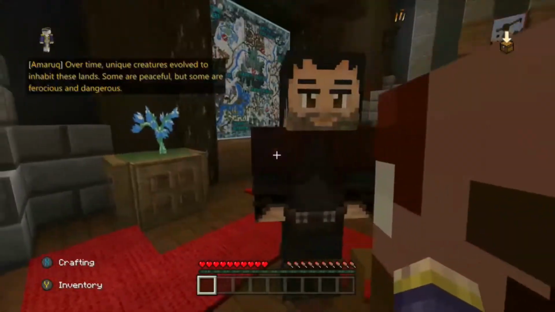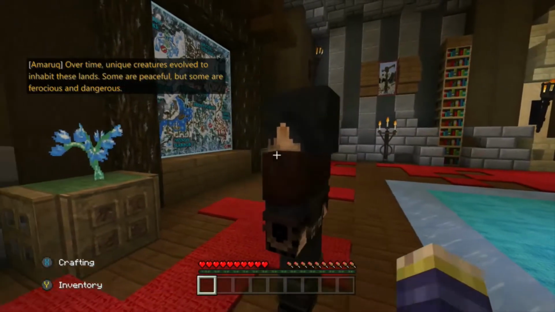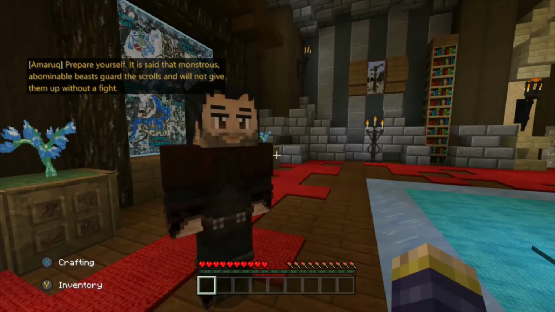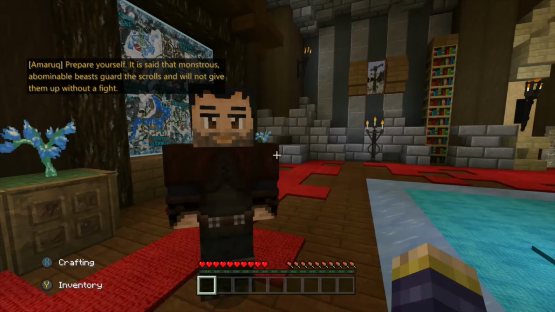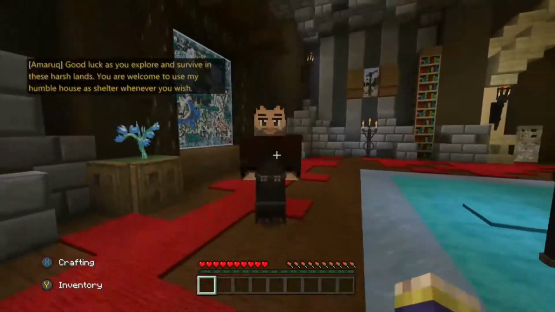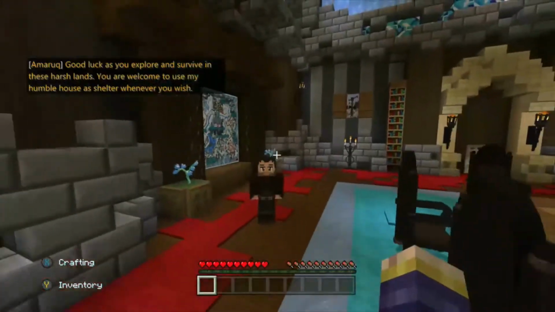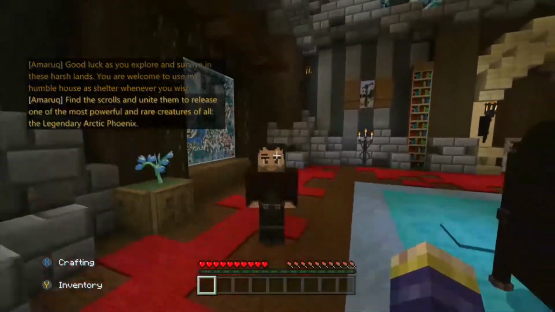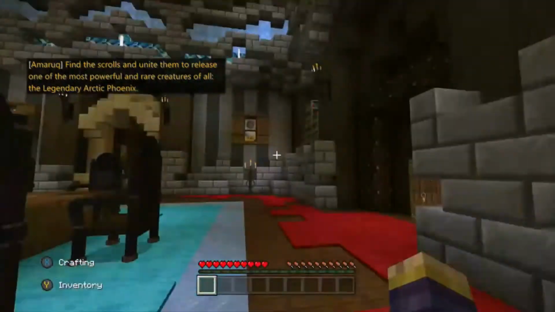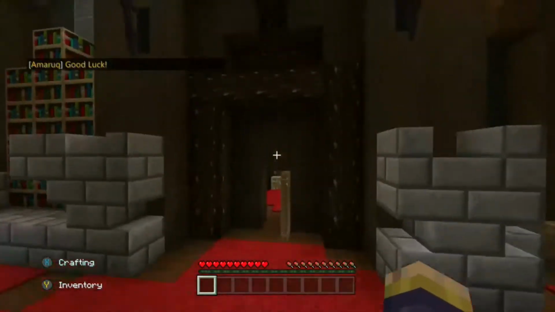Over time, unique creatures evolved to inhabit these lands. Some are peaceful, but some are ferocious and dangerous. Prepare yourself. It is said that monstrous, abominable beasts guard the scrolls and will not give them up without a fight. Good luck as you explore and survive in these harsh lands. You are welcome to use my humble house as shelter whenever you wish. Find the scrolls and unite them to release one of the most powerful and rare creatures of all, the legendary Arctic Phoenix.